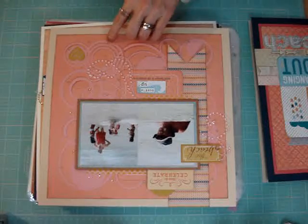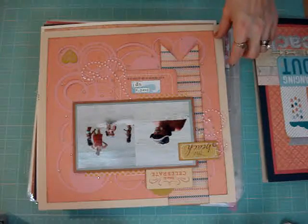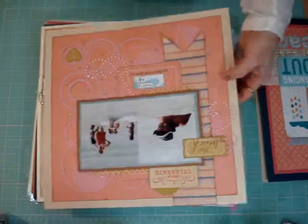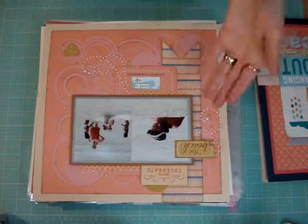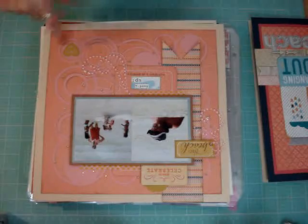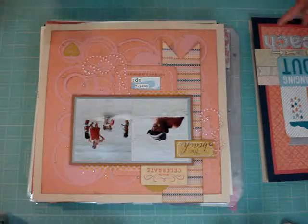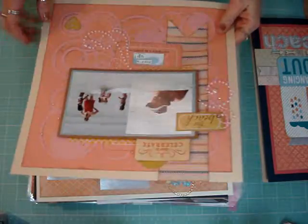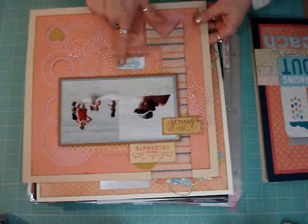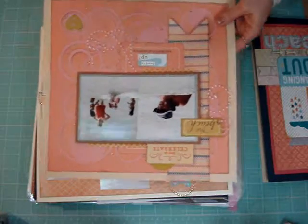I cut it with my Silhouette into this circle mat and then laid it down on top of the pattern paper and the cardstock, and then embellished on top of that. And because of all the circles there, I went through and added lots of bling to kind of enhance that. That's a sticker I added into the kit as well as that. There was an image on this card and I just covered it up with a sticker that says Surf's Up.